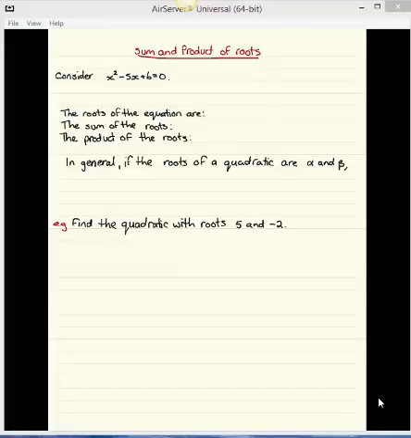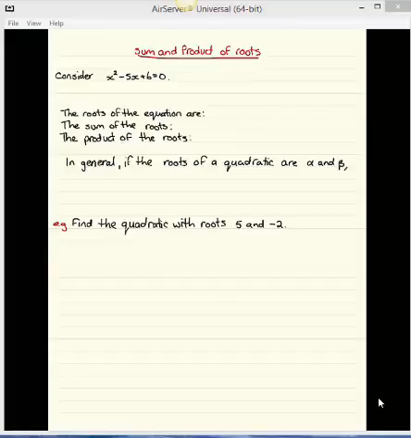Alright guys, so in this lesson we're looking at the sum and product of the roots of a quadratic equation. Now this is going to be a long one, so there's going to be 2 videos because I can only do a maximum of 15 minutes. So you'll need to watch both. You can watch one and do the start of the exercise and then watch the second one to finish it off if you like. It's up to you.